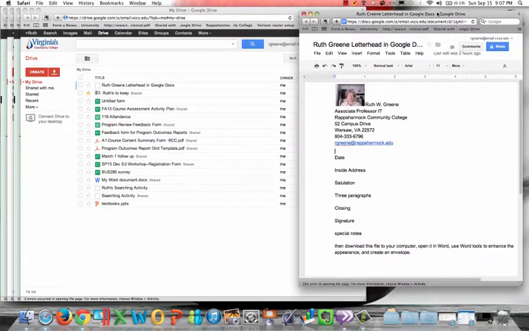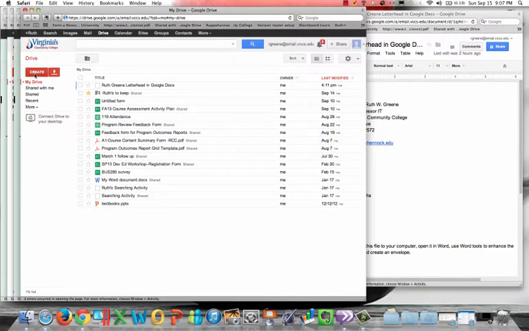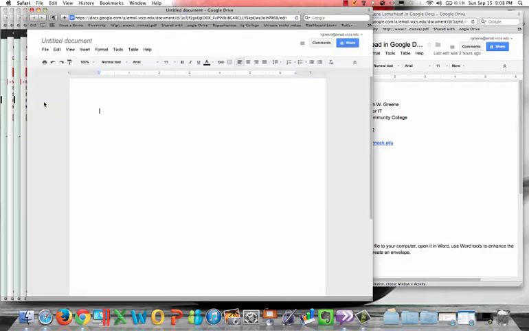To get started, click Create and click Document. This document is being created on the internet in the cloud, not on my computer's hard drive. The name of the file right now is Untitled Document. The first thing you want to do is to save your file with a different name.